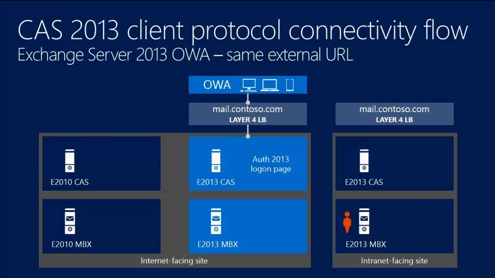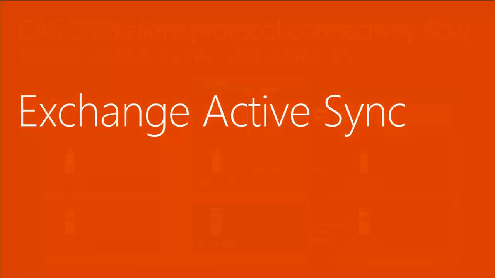With 2013, he looks up the other external URL and the other AD site, and he says, they're the same. I see what you're trying to do there. You're trying to create a single unified namespace thing, right? So he just proxies the connection to the back-end mailbox server and just makes it work, right? That's a good, positive change again. So it definitely all plays into the sort of simplified namespaces that we've talked about with 2013 right from the beginning of the product lifecycle. So the single unified namespace, simplified namespace is a good thing, and this is a key component for OA.